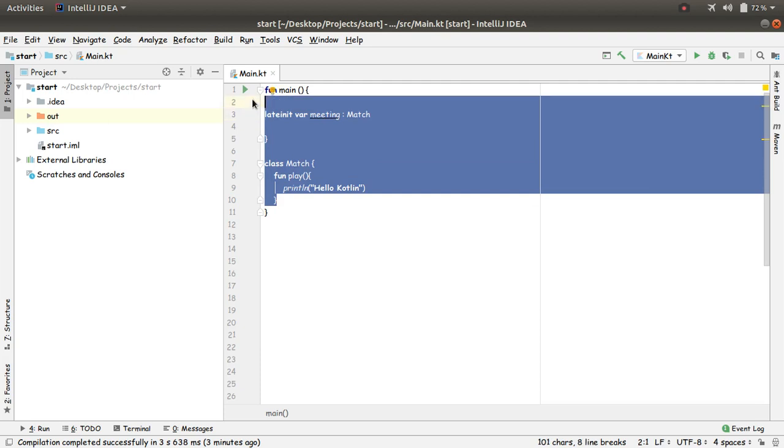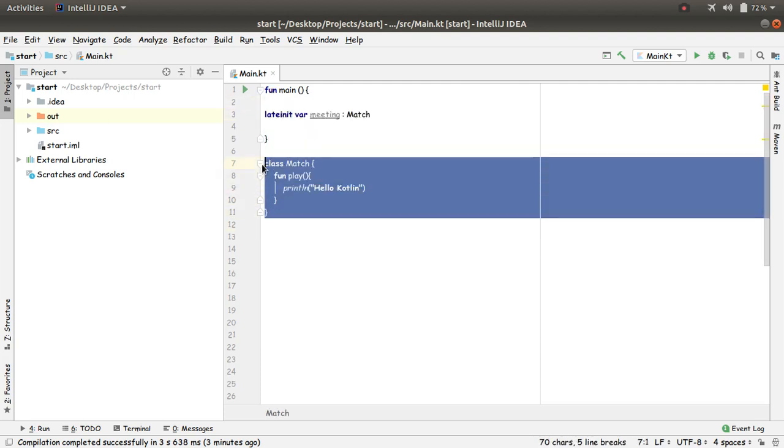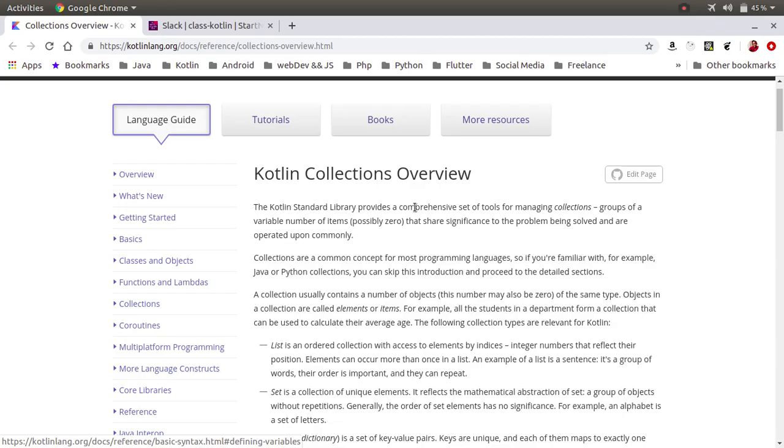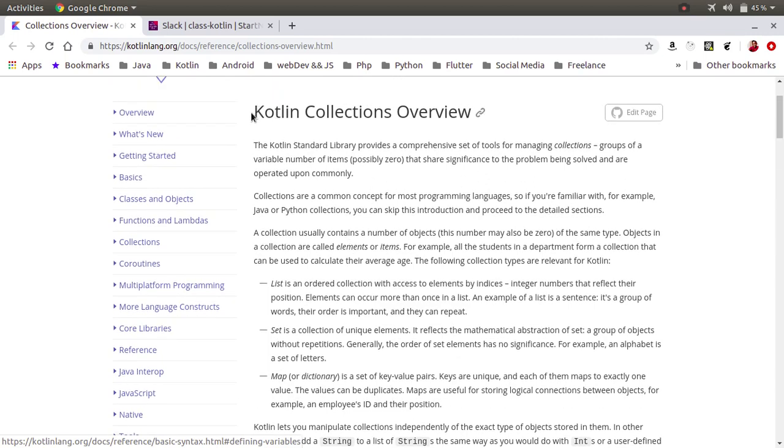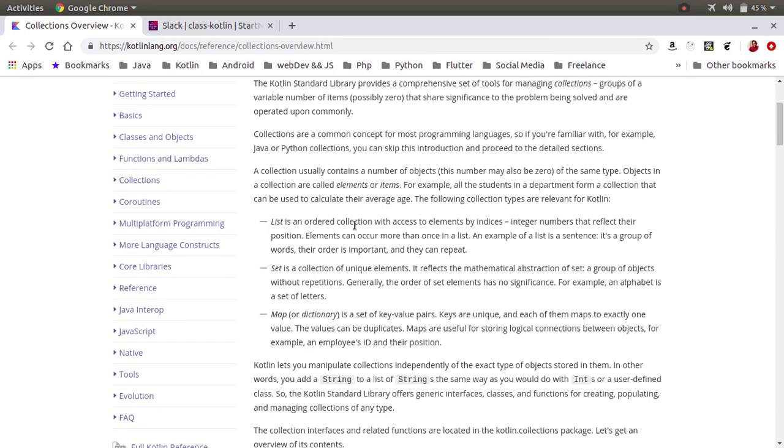So I'll actually start the class right now on collections. I'll not go through all of collections, I'll just touch the important ones because we don't have all day. Let me go there now. Okay guys, I opened this part of the Kotlin documentation to show you things about collections. It's the collection overview. This part of the documentation explains the different types of collections. There are lists, sets, and maps. You should know the difference.